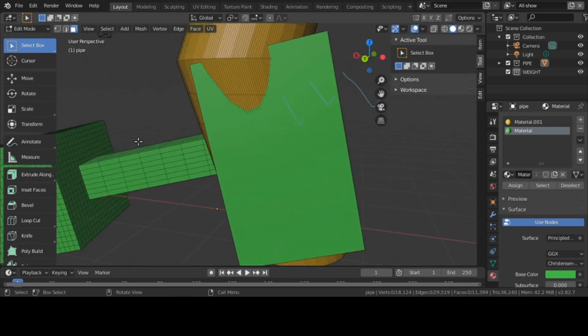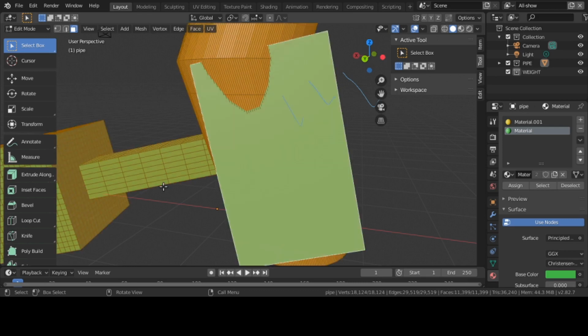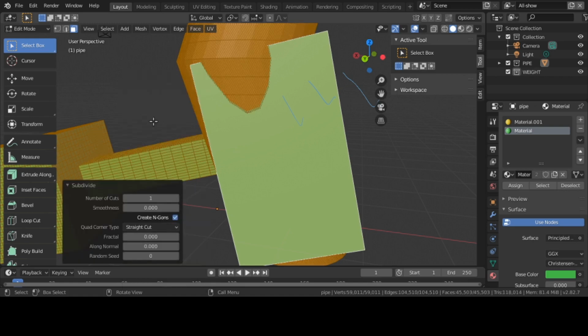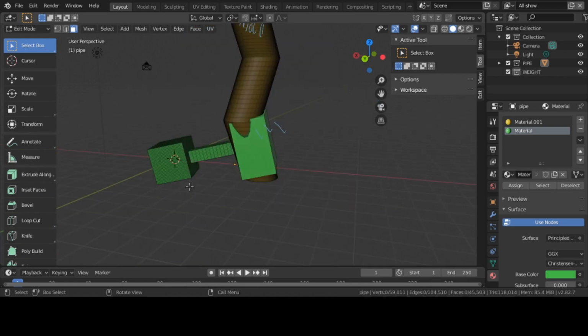Let's look at this middle part right here where my mouse is. Hit A. Click the right mouse button. Subdivide. Okay, so my computer probably can't handle it now. So that's one thing. My computer locked up. I guess I have an old i7. So that's a negative right there.